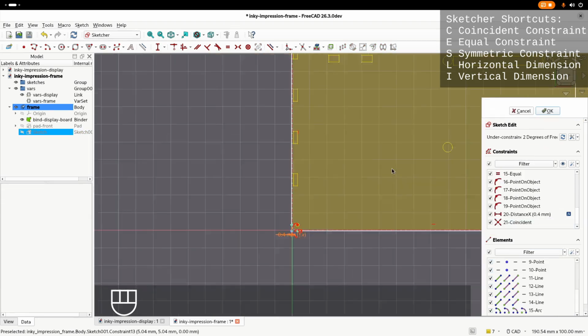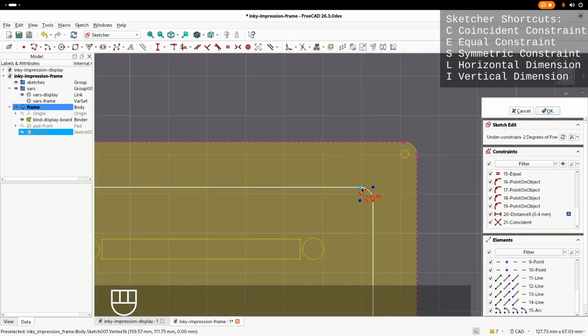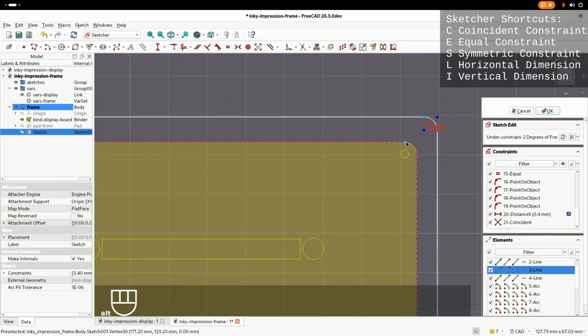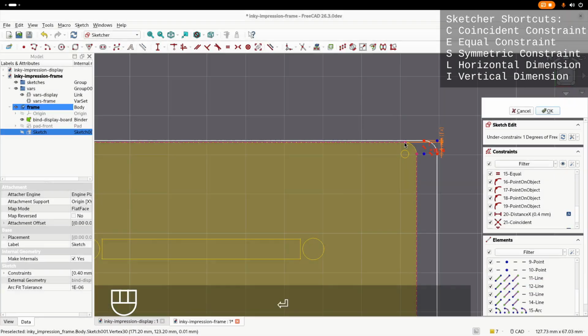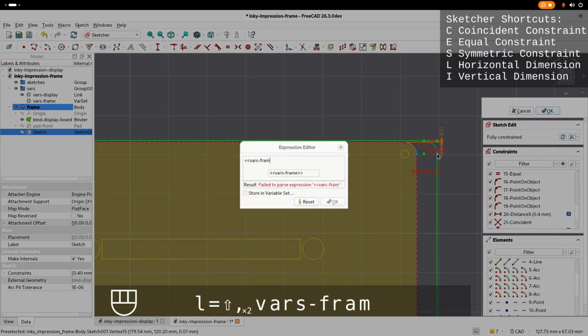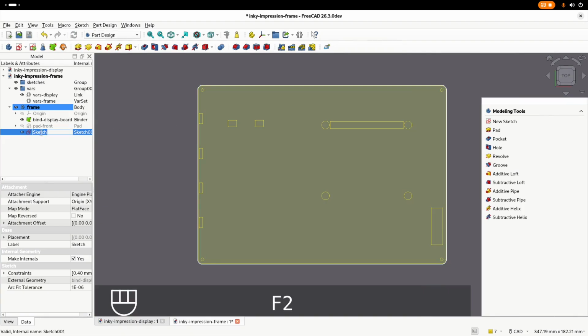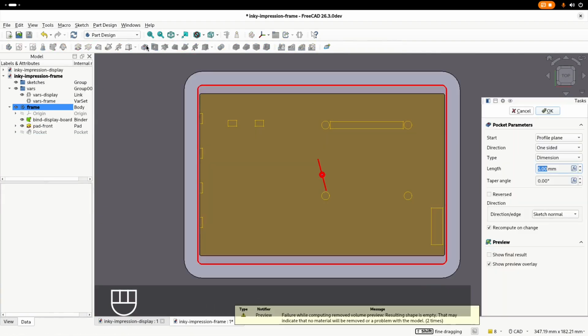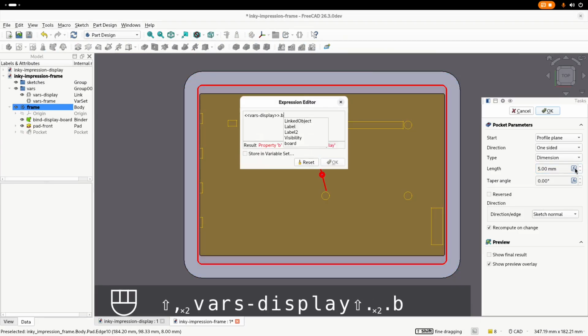Remove redundant constraints as needed. Pocket the sketch with linked variable set parameter vars-display point board point Z.